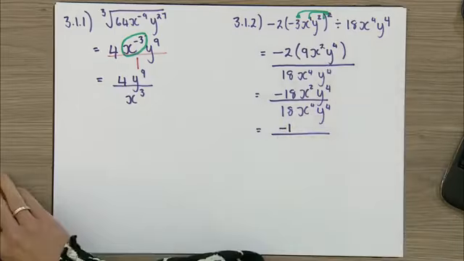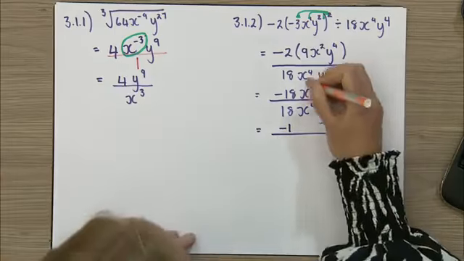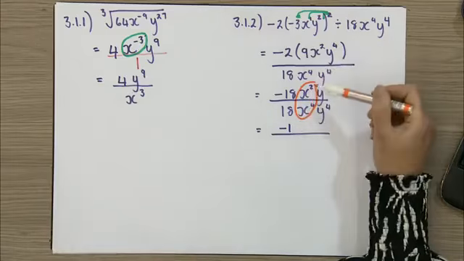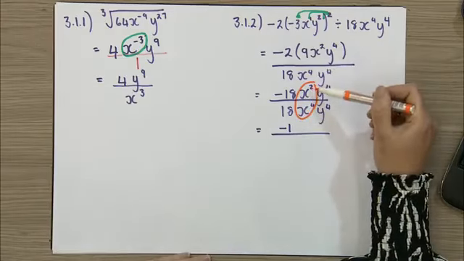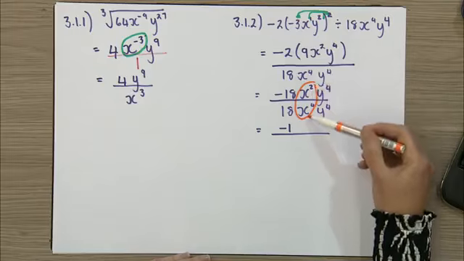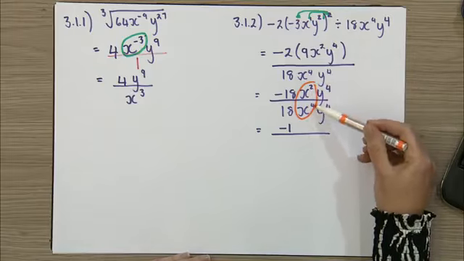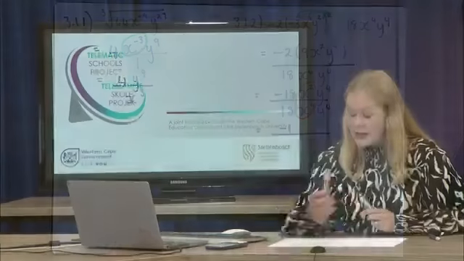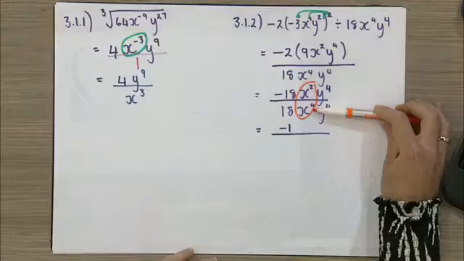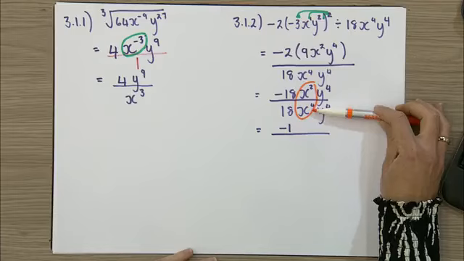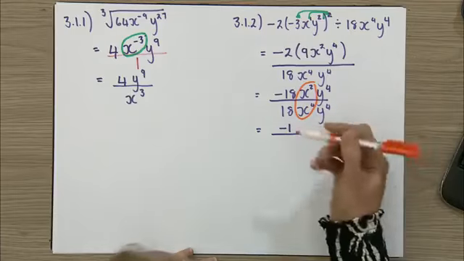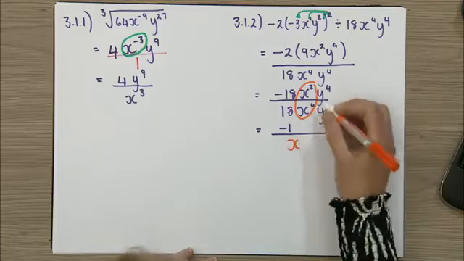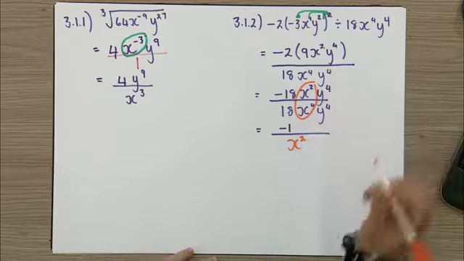Let's look at our x's. In the numerator at the top, I had x to the power of 2. In the denominator at the bottom, I had x to the power of 4. So grade 9, the easiest way for me to ask you this is, where are the most x's? Are the most x's at the top or at the bottom? The most x's are at the bottom. And how many x's do we have extra? We've got 2, so x to the power of 2.